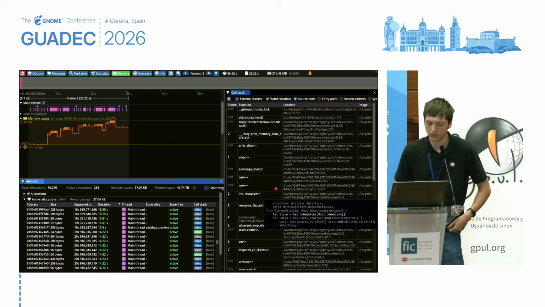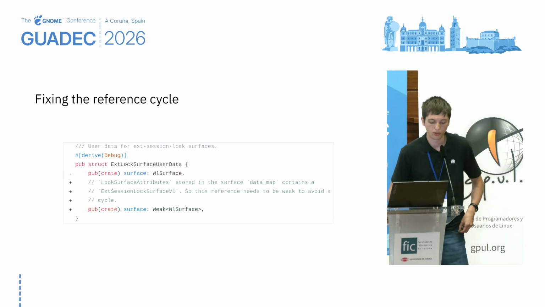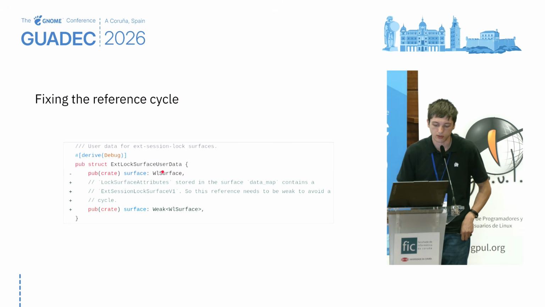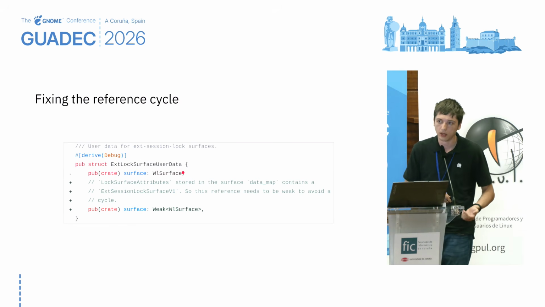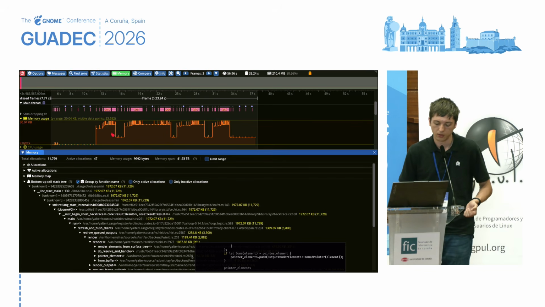When I was inspecting the call stacks, hovering over the source code shows me the source line. I noticed that a lot of these allocations were for Wayland objects, so my theory was that there was some kind of reference cycle where a Wayland object was referring back to itself. I went looking in the code. Indeed, the lock surface object contained this surface, which is basically a strong pointer back to itself, and it was never freed due to this reference cycle. So the fix was to make it a weak reference instead. And after this, you can see I recorded again. After each unlock, the memory returns back to where it was, so the memory leak was fixed.